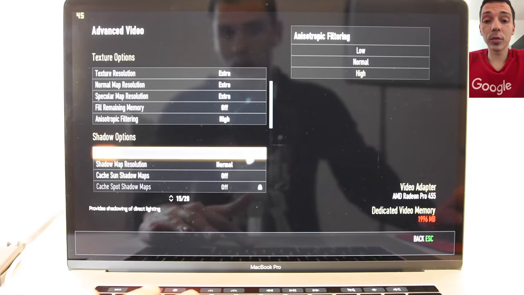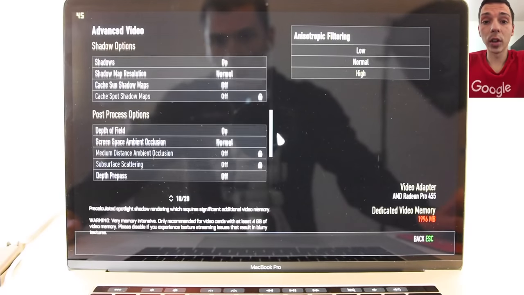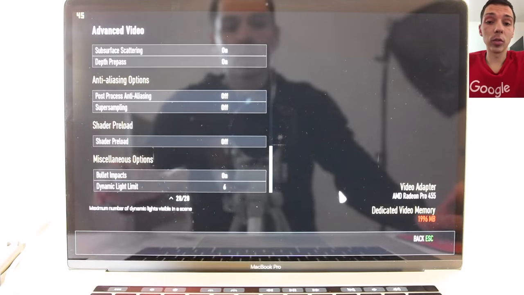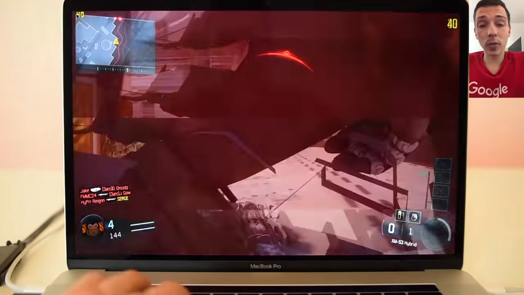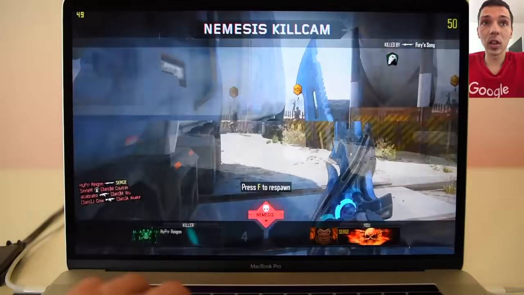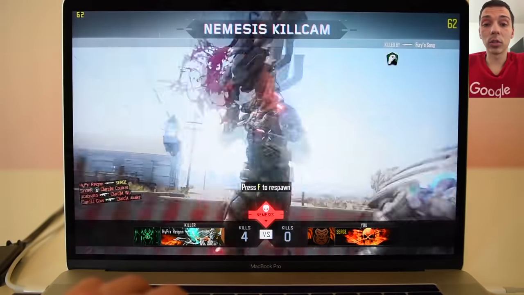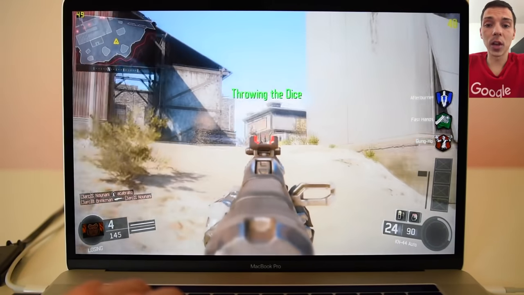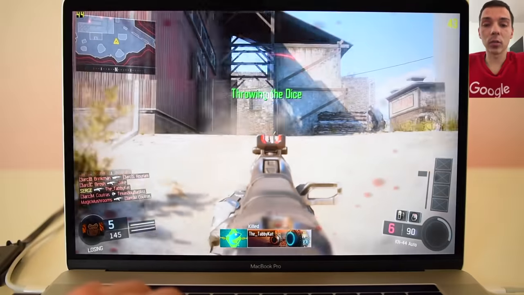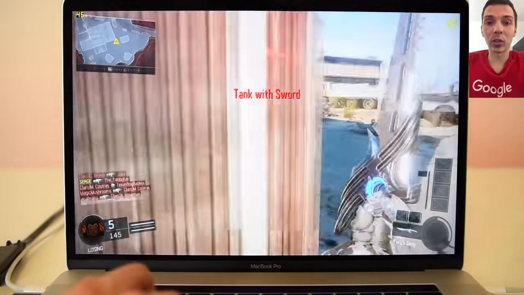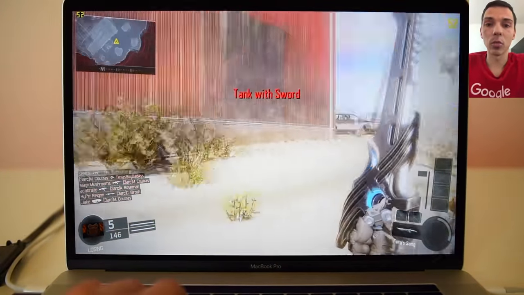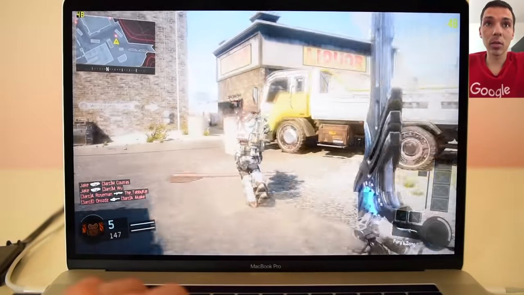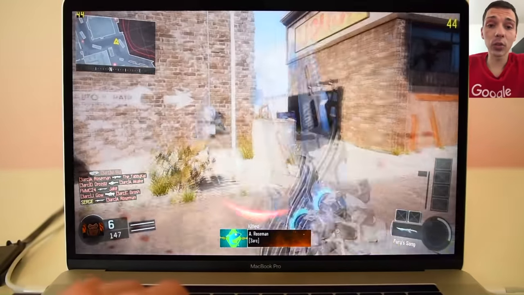Next on high, and we're gonna run at 1080p while playing Call of Duty. So this game didn't have any issues while running at these resolutions. It did dip to about 45, sometimes 40 FPS, and didn't really get any closer to 30 than that, but it ran decent. I didn't really have too many problems with it. The only thing that I had some issues with was finding a server, because people don't really play this game that often anymore, so for whatever reason I just couldn't even find a way to connect. But anyway, once I got in, I enjoyed it. It was fun and playable.